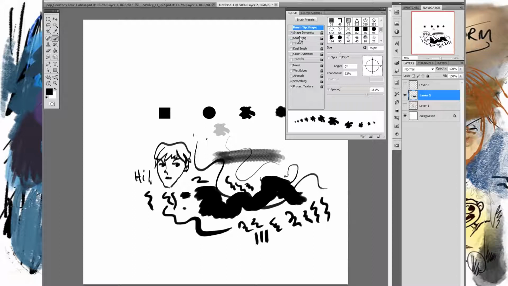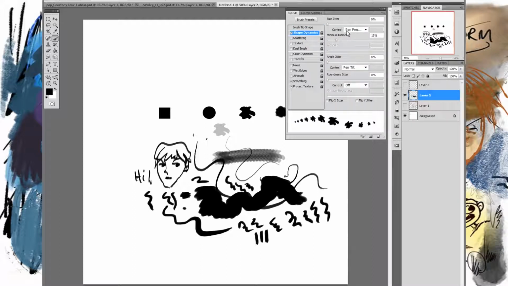And then the reason I'm doing that is I'm going to give it a little bit of an angle jitter. So this is just going to vary the angle a little bit. And because it's squashed, it's going to give a little bit of sort of a bias to that angle, okay? So that's the squash there. I could vary that a lot, but I'm just going to put a little bit here, okay? You can control it with different things.